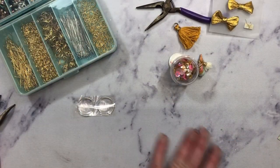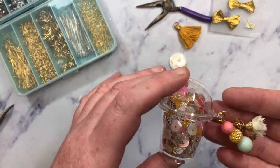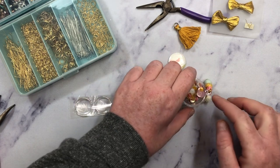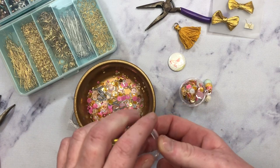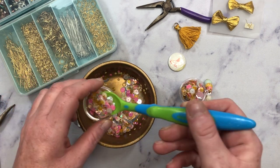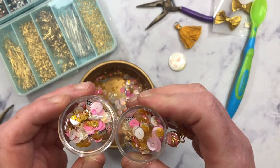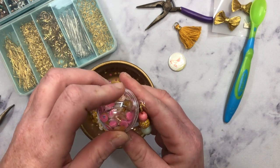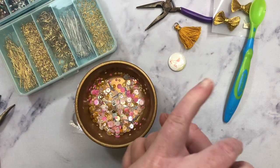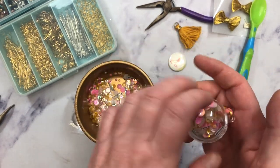Okay, so I'm officially back — it is several hours later and it's dark because, you know, life with kids. So this is where we left off, and I added these little dangly bits to the side. I do want to actually pop the top of this off and add sequins to the top of here because I don't like that it's like empty. So we're going to go ahead and do that. Watch me make a huge mess. Okay, let's try to line this up. Yep, mess. Definitely made a mess. That's a lot better — I think it just looks a lot better now that it's not like completely dead right there.